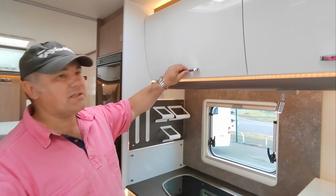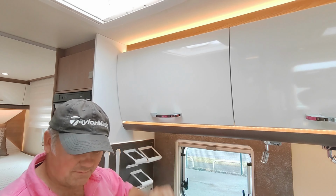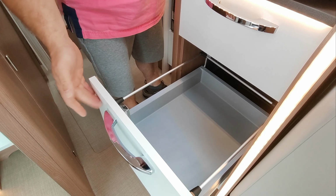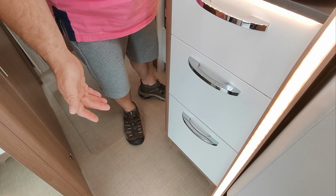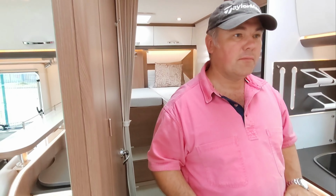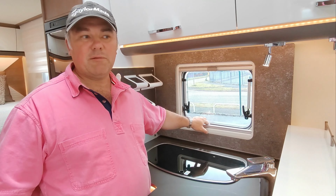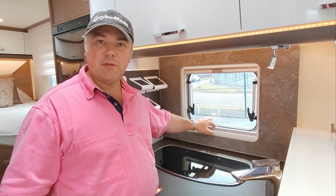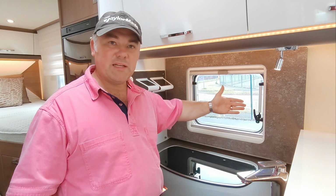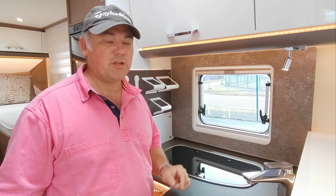Everything, you know, it's very positive, isn't it? The way that everything shuts. It's just very solid. Even the way these open, they just seem so much more solid than soft close. It's all positive, isn't it? Yeah, it's good. They've got flush fit windows as well, which we were saying, well, what are the benefits of flush fit windows over some of the others, because they are more expensive to install. And they said you get less road noise because obviously it's aerodynamically better on the sides of the van. It's a little bit more secure.